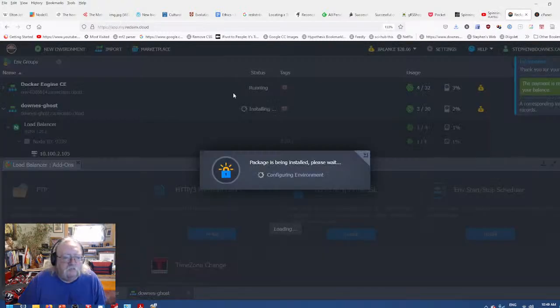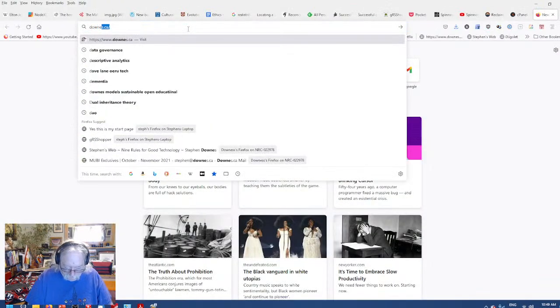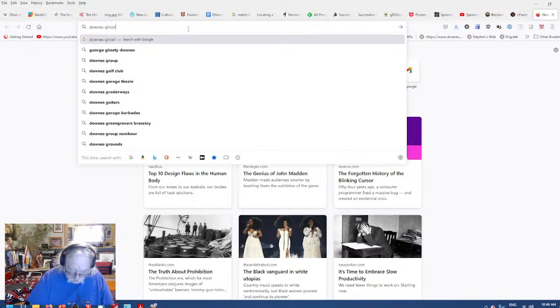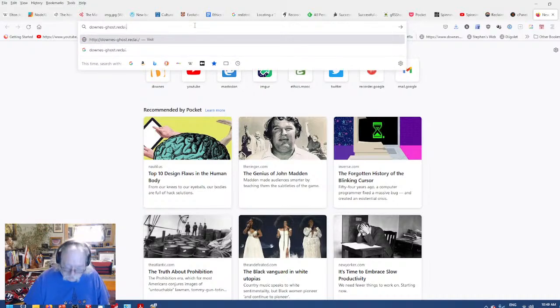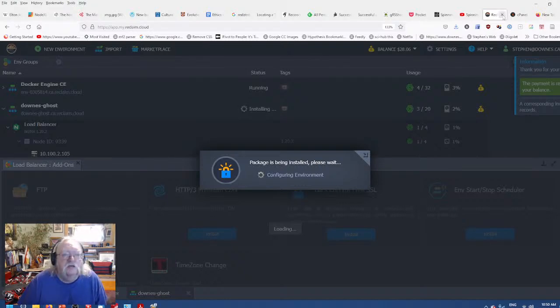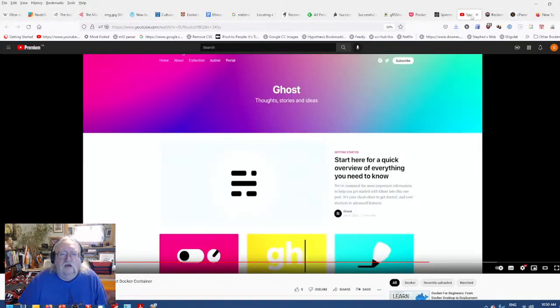Okay, so what did I call mine originally? Downs Ghost, right? Downs Ghost dot reclaim. Dot, what was it? His was cloud, right? I can't see the URL from here.